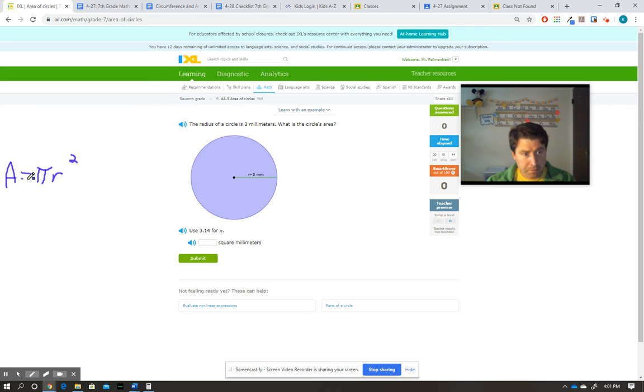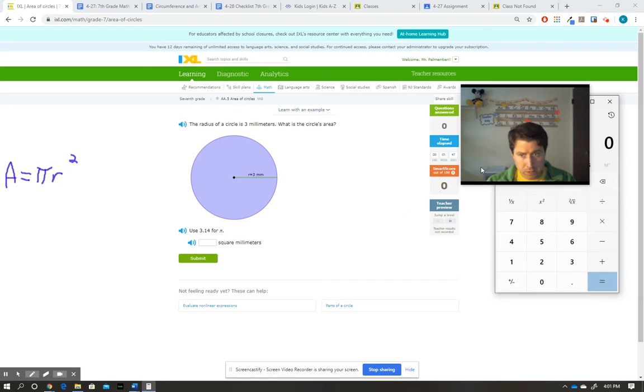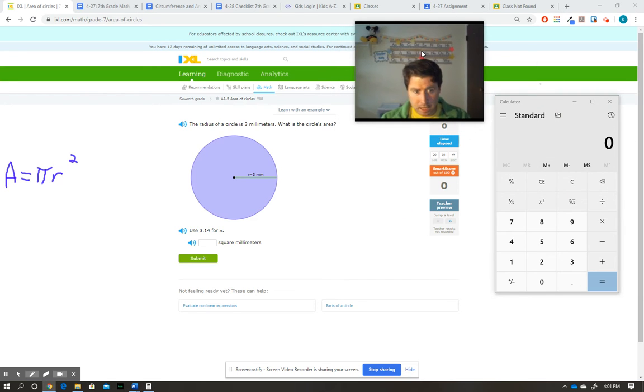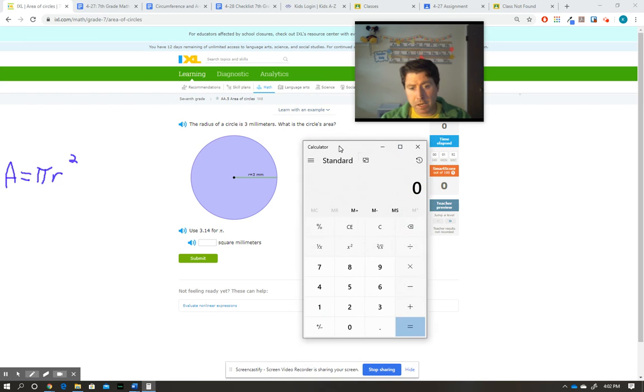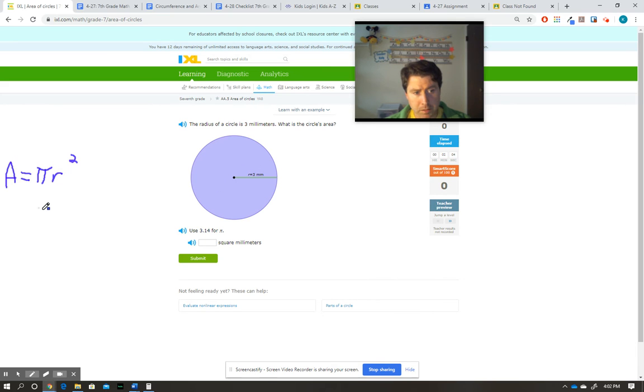And they make it pretty simple in IXL. What they really want you to just notice is that when we use pi, not every calculator has a pi button. Like this one does if I turn it into scientific mode, but I'm just going to keep it in standard mode. Okay, they want you to use 3.14 for pi. So what I'm going to do on this problem is I'm going to set it up as 3.14 times, because remember, when you have these two next to each other with no symbol, it means times. Then times it by its radius, which is 3. That's its r. And then we're going to square that.